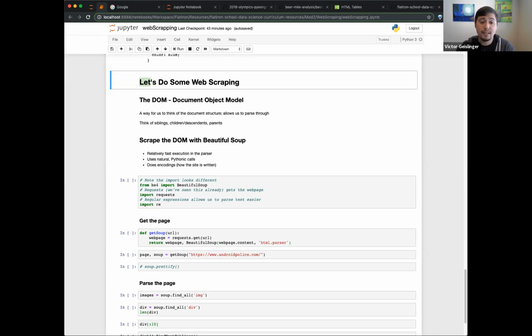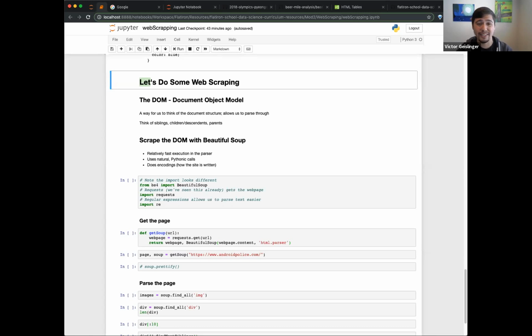And another thing, which we almost don't even think about because it's so nice, is that it does encodings. Encodings basically say how the website's formatted. So for example, if you're UTF-8, you can talk about what are valid characters in here. If there's a different language, for example if you go into another country, they might have a different encoding to say, well, these characters should be interpreted this way.